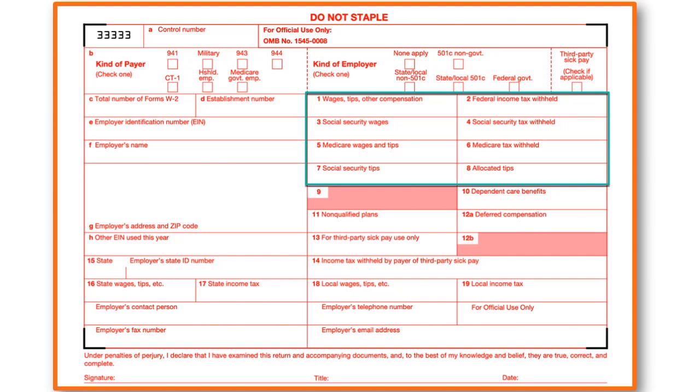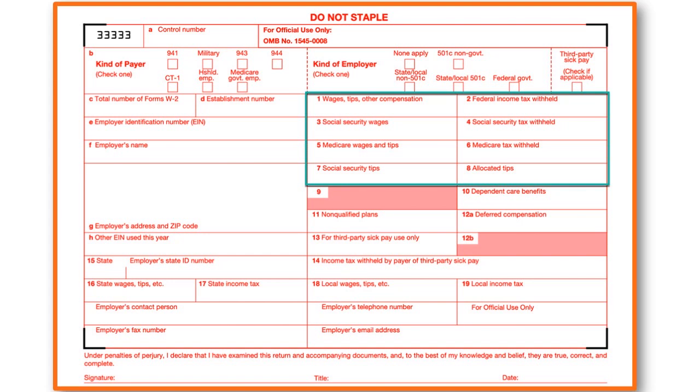In box 3, you have Social Security wages. Box 4, the tax withheld on that Social Security. Again, we are speaking about things done at the individual level, and those things have to be aggregated and reconciled at the collective level. Number 5, you have Medicare wages and tips. There are instances where Social Security wages are different from Medicare wages and tips, especially when it comes to the thresholds. Box 6, we have Medicare tax withheld. Number 7, you have Social Security tips. And in box 8, you have allocated tips.